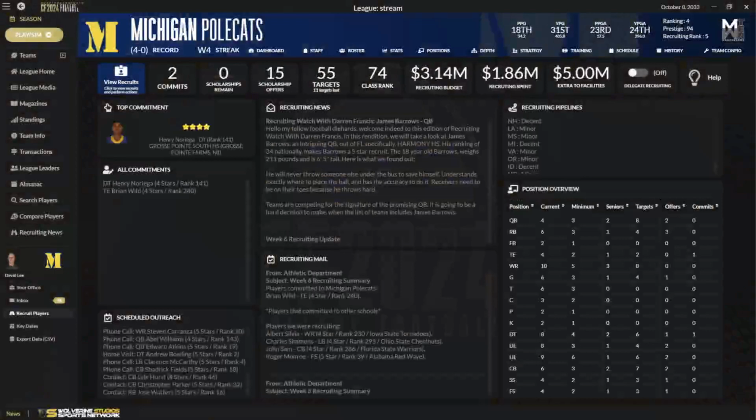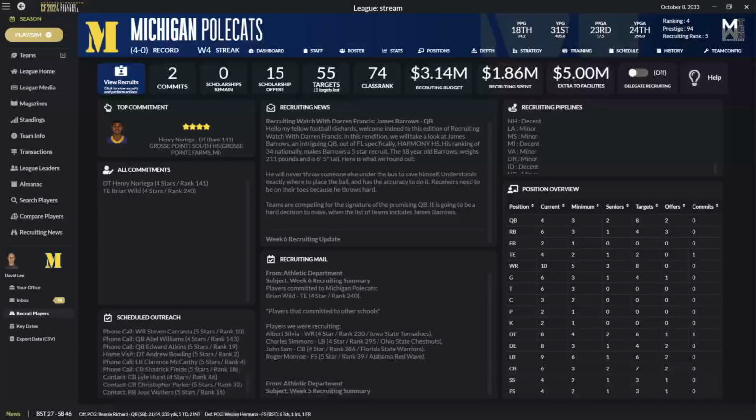All right, so I want to pull back to the recruiting side just for a second here. I clicked over to the sim screen so you could see that sim game option. But recruiting is such a huge part of a college game. I'm really excited to see how much went into it. It's almost like you guys took a really good base of recruiting and then really fleshed it out in this version with the budgets and the spending and stuff like that. I think it's really taking the game to a huge next level, a huge jump in the game with these new recruiting actions and stuff like that.